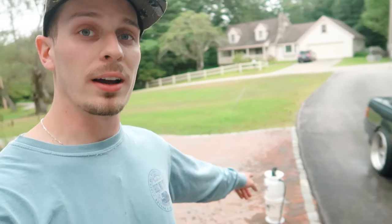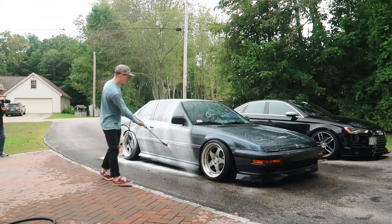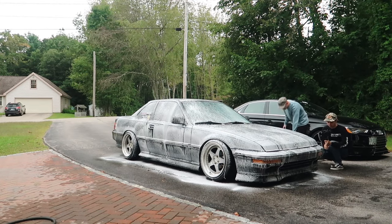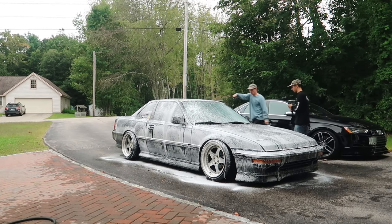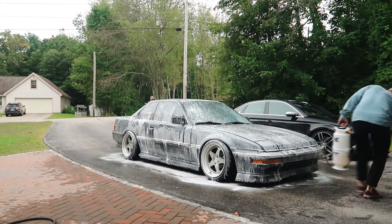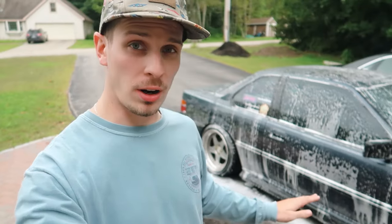And I've already got the IK9 all ready to go. So let's go ahead and foam this thing down. Just foam the car down for the first time. I'm actually gonna run over it twice with the foam.